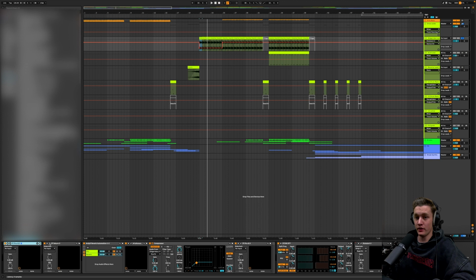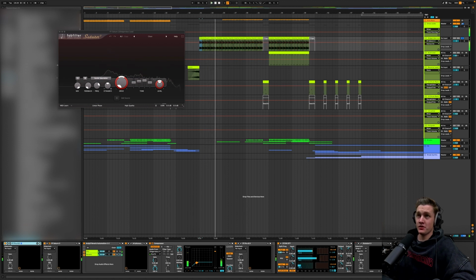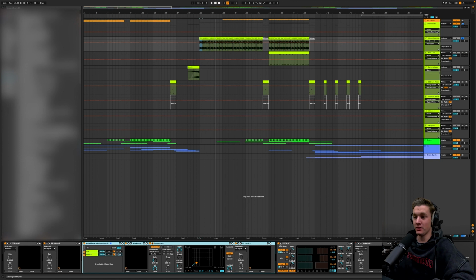And we also have a Saturn for a bit more saturation, just to bring it out that little bit more, and also just to make it a bit brighter. And then we've also got the reverb automation, which I've covered in my last two videos, which were a little while ago, but yeah, that's there. And we've also got an EQ on it just to remove the highs and the lows in the reverb. I could have done it in Arts Acoustic, but I feel that with an EQ I get a lot more control over it compared to the Arts Acoustic reverb.